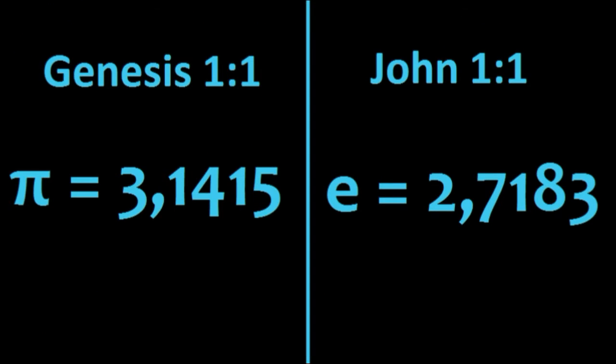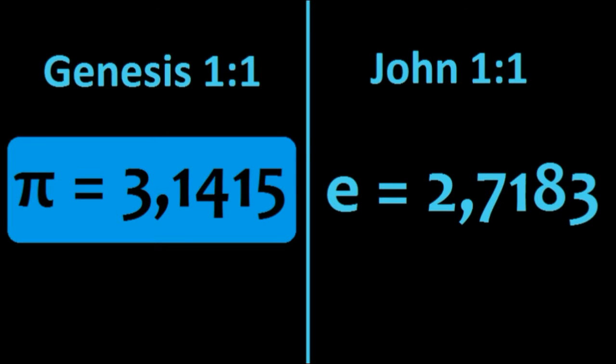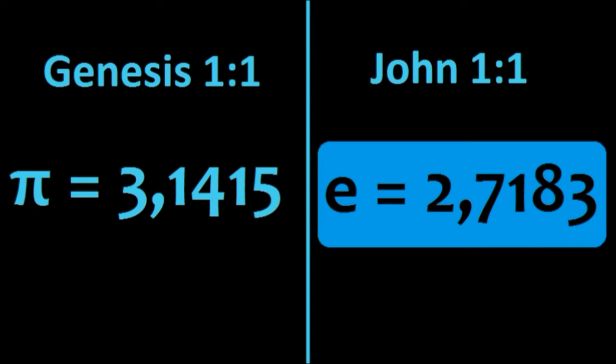Where are E and π in the Bible? As we see, the number π is encoded in Genesis 1:1, the first verse of the Bible and of the Old Testament. The number E is encoded in John 1:1, the first verse of the gospel of Saint John, and as we'll see, a very special verse in many senses, that could be considered as the initial verse of the New Testament.